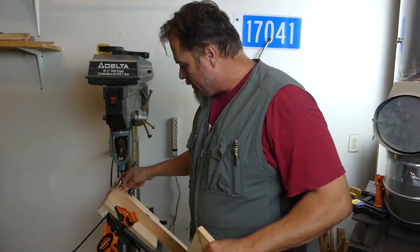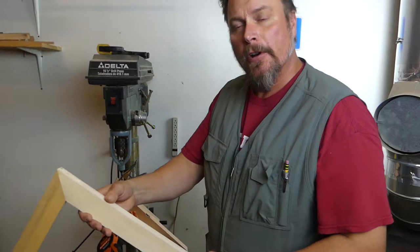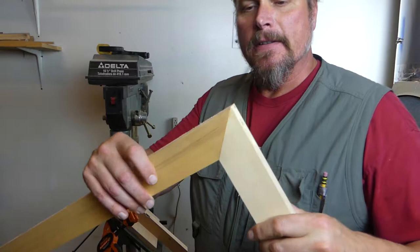And yeah, it works okay. It's a little dicey, but I've done two of them and two more to go. And actually, I gotta be careful because when I cut this out, that's where the biscuit is right there. So there's not a hell of a lot of glue holding this thing in place. So we'll see what happens.